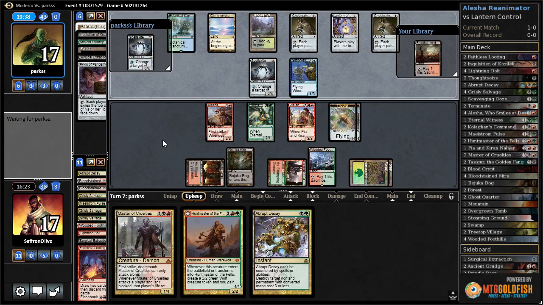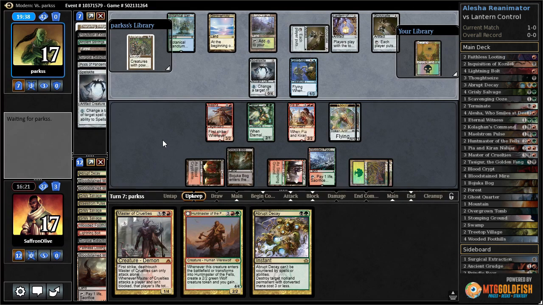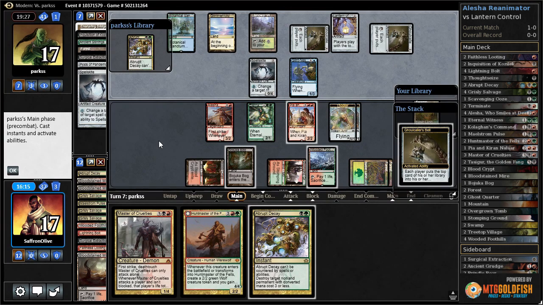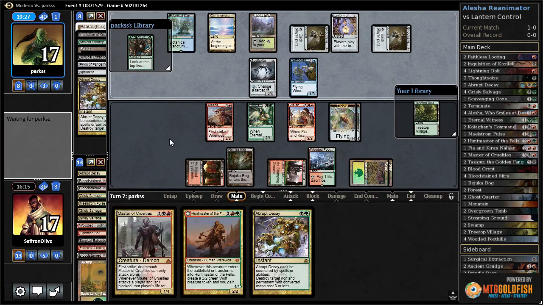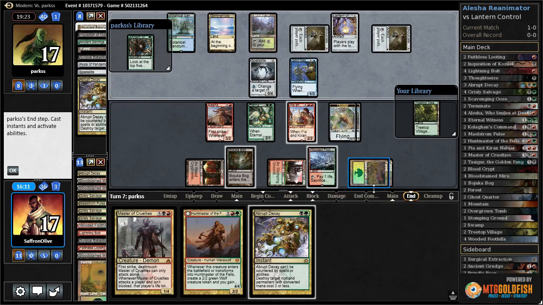We don't mind Faithless Looting in the graveyard. They actually can set up the Master of Cruelties for next turn. Ooh, our opponent found a bridge, though, which is a bit troubling. Opponent mills, sure. They're not going to play the bridge? Or they're going to attack first?